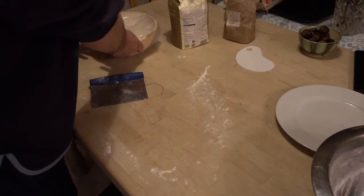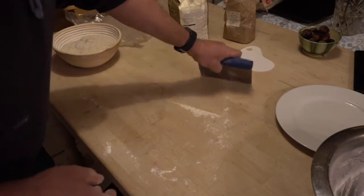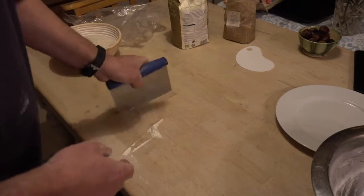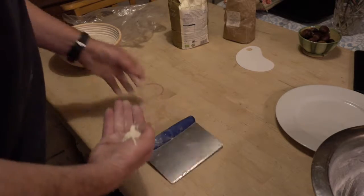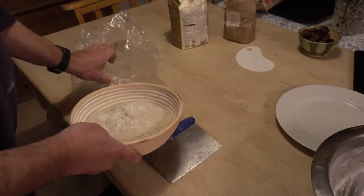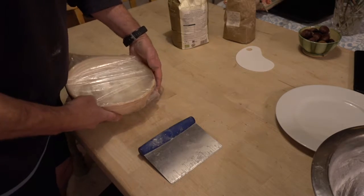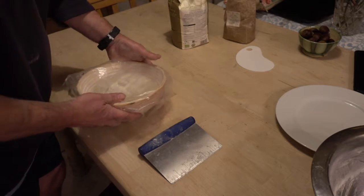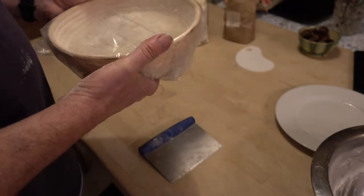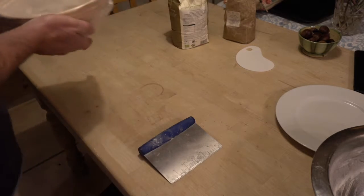Don't quite know why. Another thing I do is, any flour that's on the surface here, I'll use this scraper to just pull all the flour together, and as much as anything, because I don't want to put it down the sink, I'll just sprinkle that over the top, make sure it doesn't stick to the plastic. Because this room is actually quite warm, because I've got an Aga in here, I'll go and put this in a cooler room. The whole thing about sourdough is you're not trying to do it warm, you're trying to do it cool. So I'll go and put this in a cooler place.